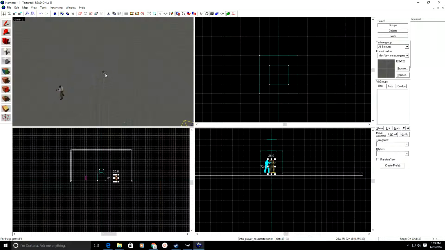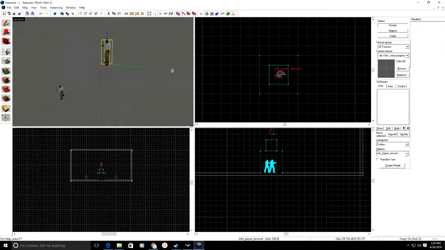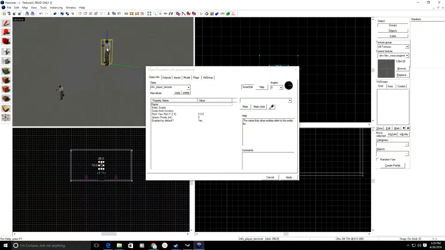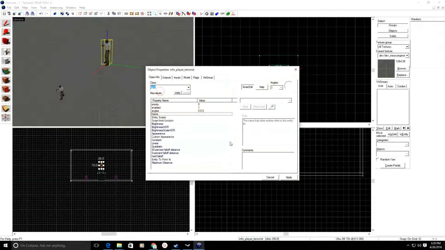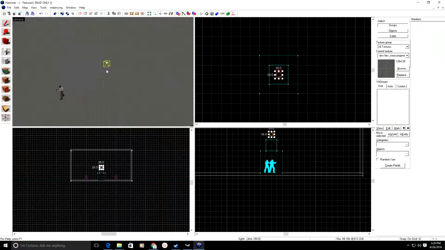There's one more thing I need to add though before I do anything else. I'm going to add a light source. Now, if I try to add it here, I might get it in the wrong place. But what I'm going to do is add it in here and then move it up. So I'm going to move it up there. You see it's going to add it there. Hit enter. It adds a terrorist, so I don't want that. I'm going to double click it and just change it to light, L-I-G-H-T, and click enter. Now I can change all these settings. We'll cover those in time, although most of them are pretty self-explanatory. And I'm just going to put a light source there. So I've got 2 players.